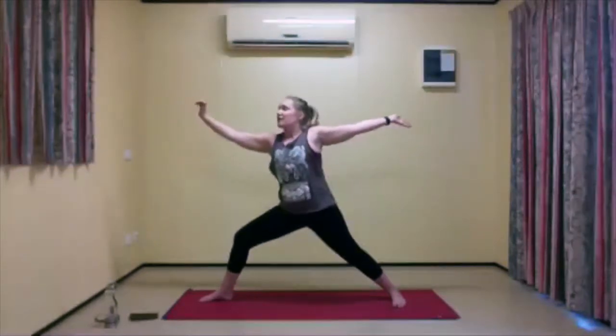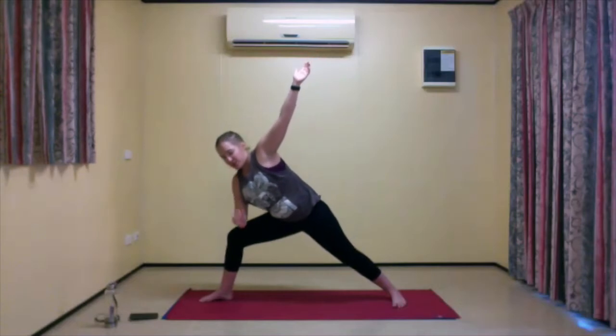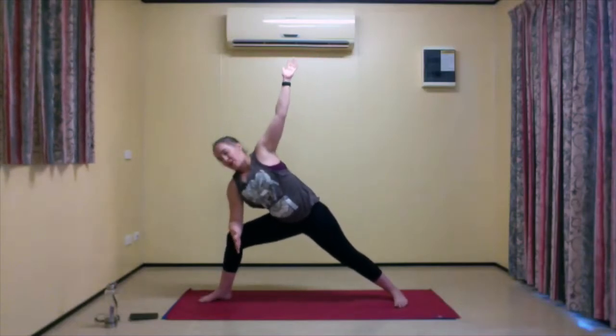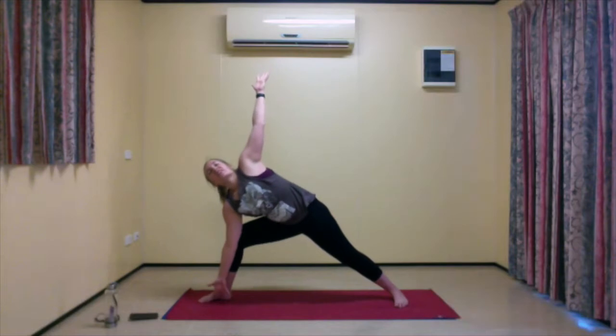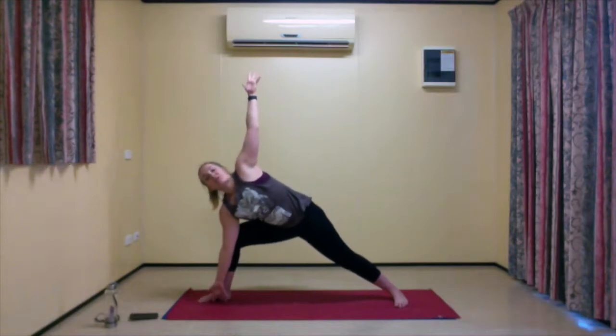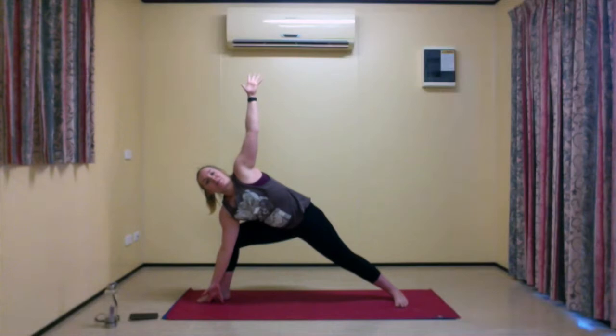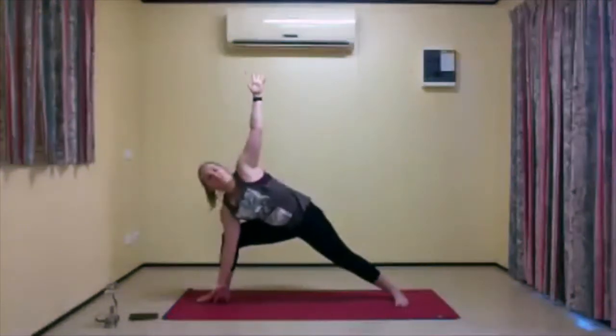From here, I'd like you to exhale, folding down into triangle pose, either resting your elbow on your knee or extending the hand all the way through towards the floor to come into full triangle pose. Only come into this pose as far as comfortable for you.